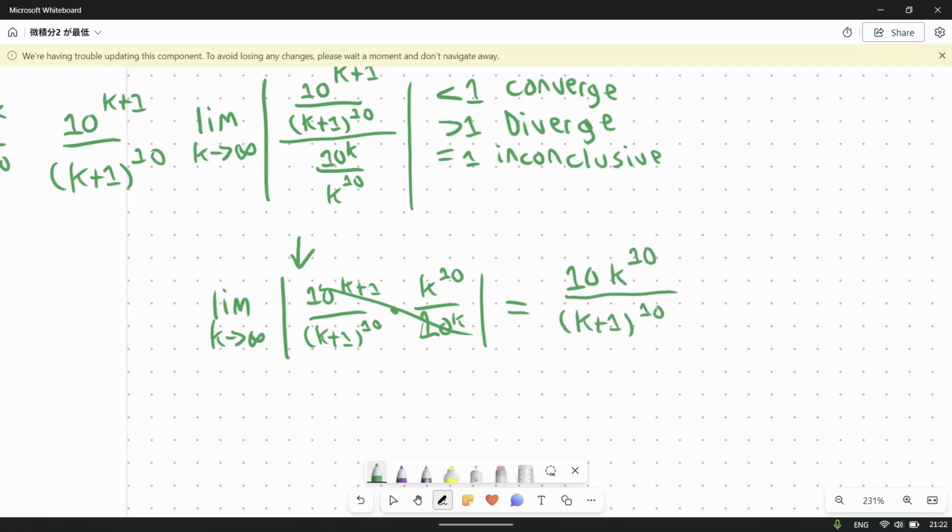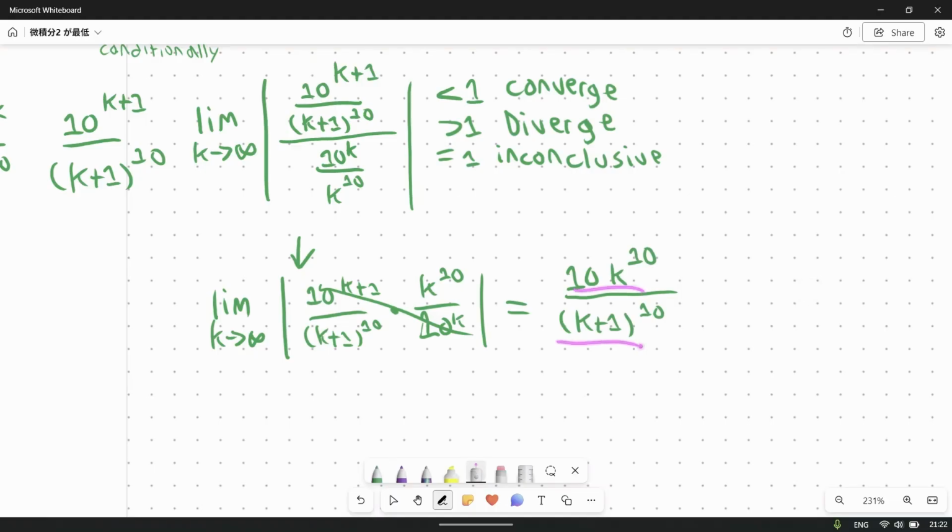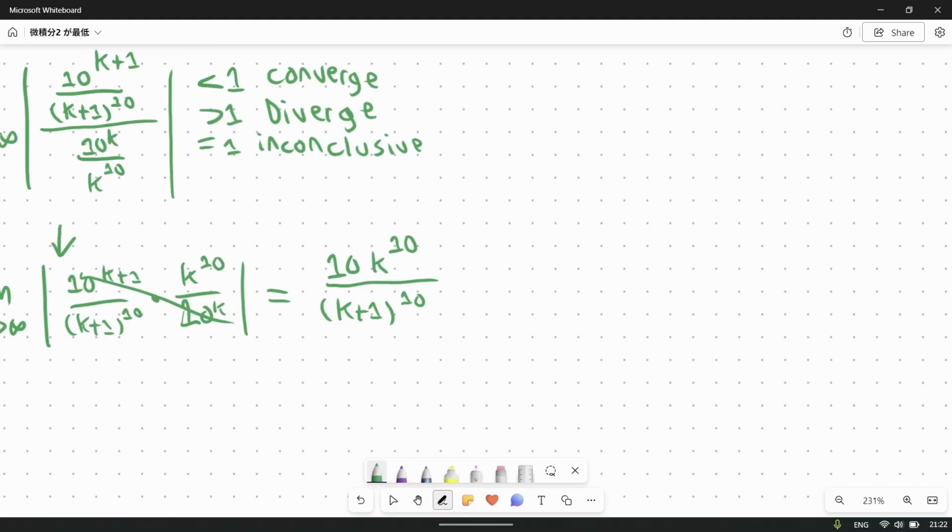And then this limit is going to evaluate to 10, because if you don't remember why, what you'll realize is if you apply L'Hopital's rule a bunch of times onto these terms, the derivatives are eventually going to just turn into constants, where these k terms and then this k plus 1 term is eventually going to differentiate itself to 0, and all that you're going to have left is going to be 10. And so as a result, the limit of this is going to be equal to 10, and that's going to be greater than 1, which means that we have divergence.